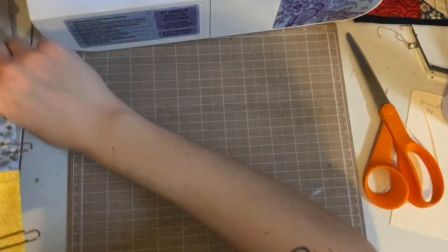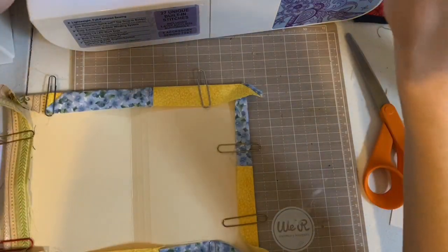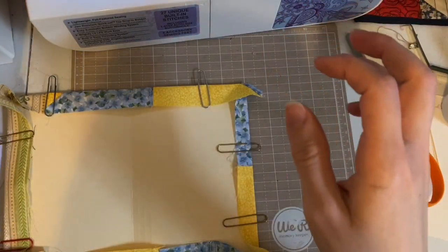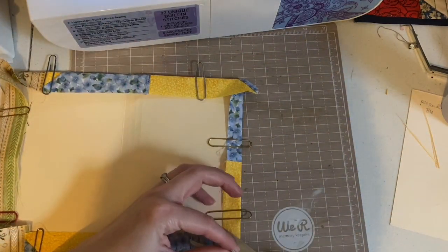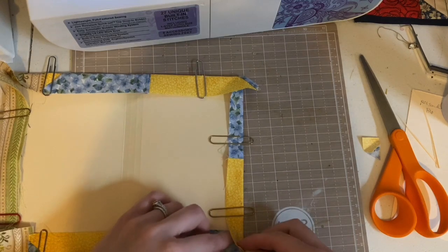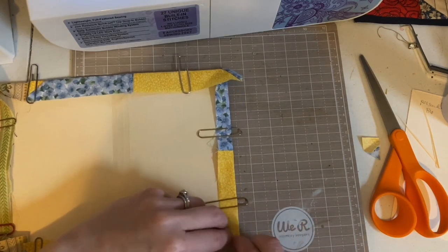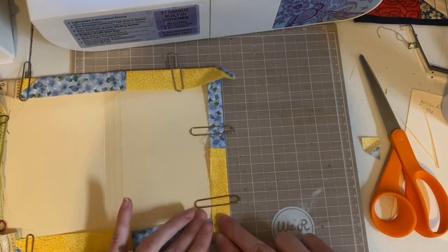Oh my gosh, what is going on here? I'm trying to keep this pretty quick. I have to troubleshoot in the middle of videos. It kind of eats up a lot of time. Trying to pre-trim my corner, get it ready.